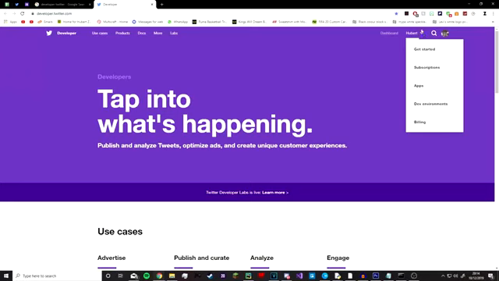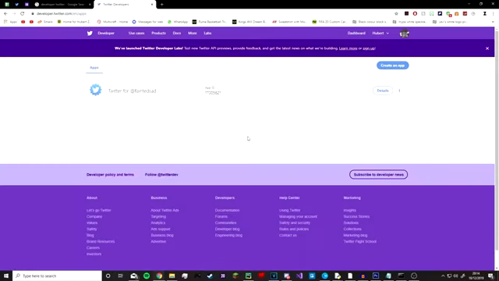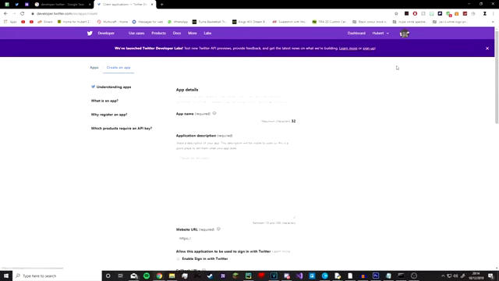And you're going to click on your name, and if you hover your mouse over your name, you'll get this little drop down menu, and you just click on apps once you've obviously registered. It may ask you to do an extra thing if it needs you to just finish it off. It will be really simple, just questions to make sure you're not a bot. So as you can see, here is the one that I made. So let's just create a new one together.